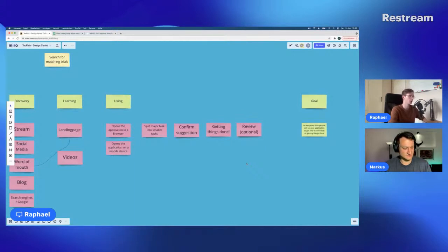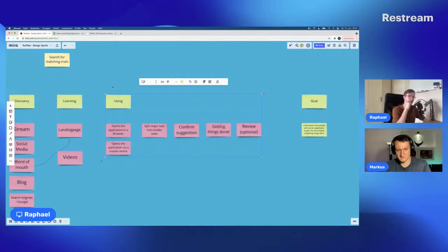Okay. And is there anything else that you want to add to this usage step? For me, without thinking about it further, this would already be a usage cycle, so to say, because then in my mind he continues again to add a new major task and split it again into smaller ones.